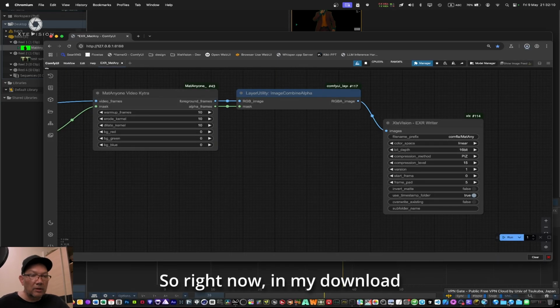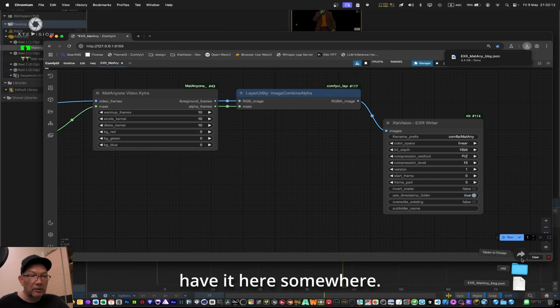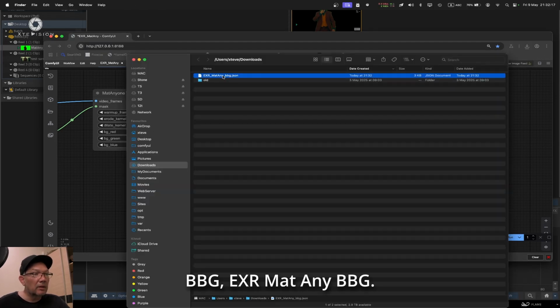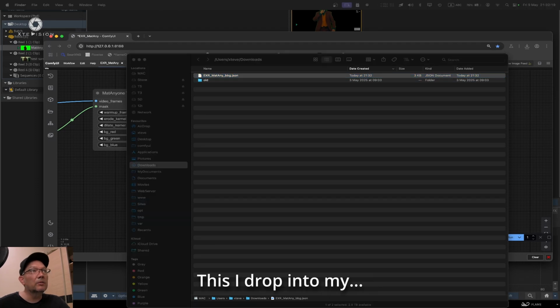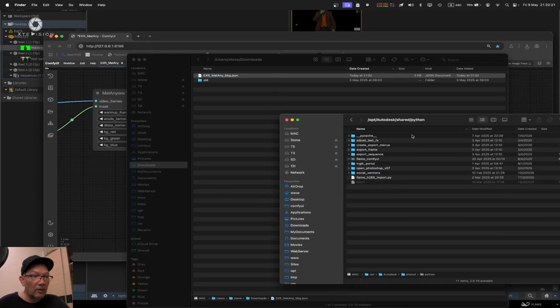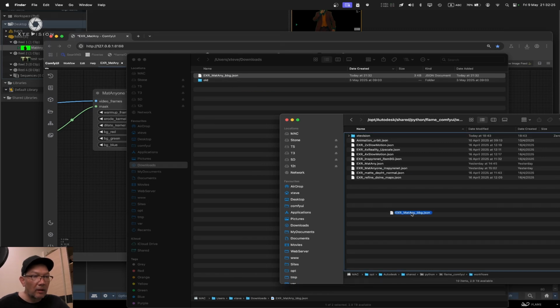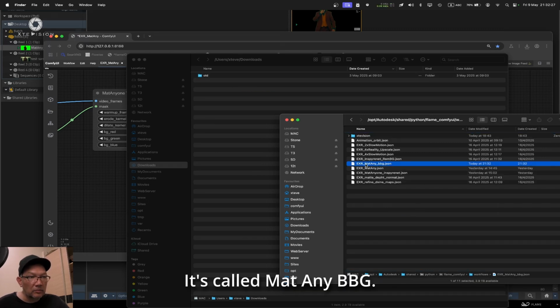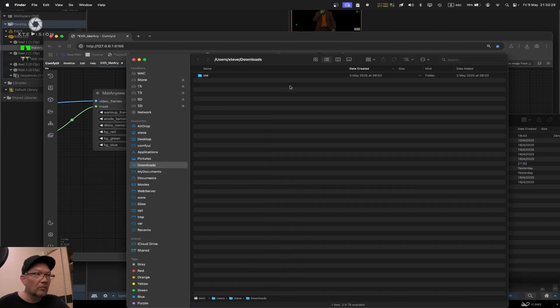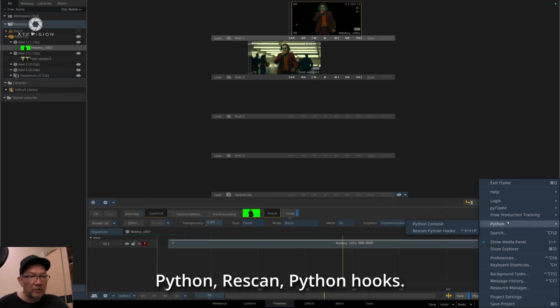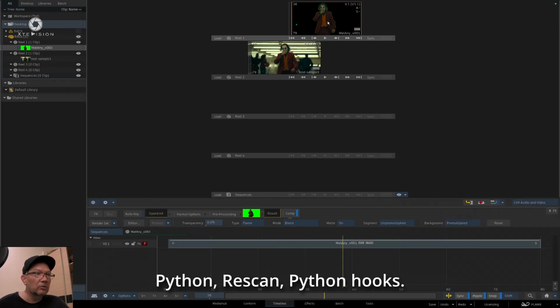So right now in my download folder, I should have it here somewhere. Yeah, BBG, EXR MatAnyone BBG. This I drop into my Flame Python ComfyUI workflow folder. Right now it's called MatAnyone BBG. And here in Flame, I just make Python rescan Python hooks.